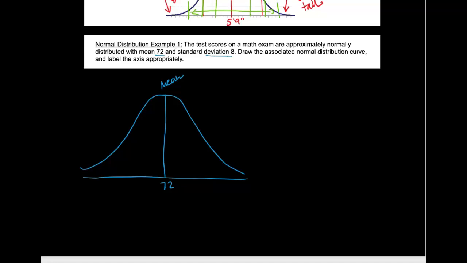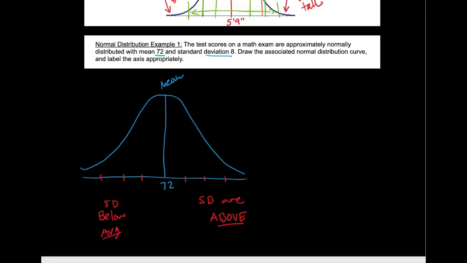And so what you can do here is draw lines or tick marks, either one, on the x-axis that represent the standard deviations. And so I can mark 1, 2, 3 on the right, and 1, 2, 3 on the left. Each tick mark would be 1 standard deviation away. If the tick marks are on the right, we say these standard deviations are above average. And on the left, these standard deviations are below average.